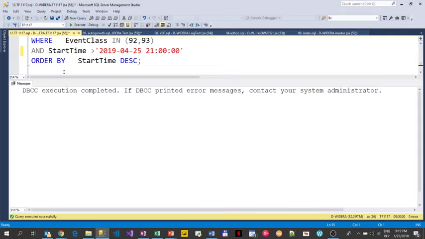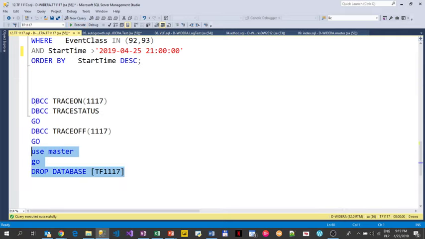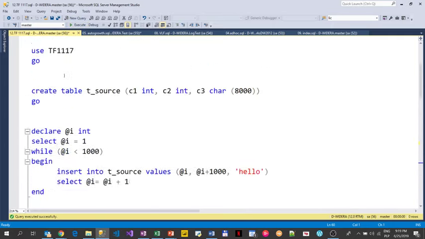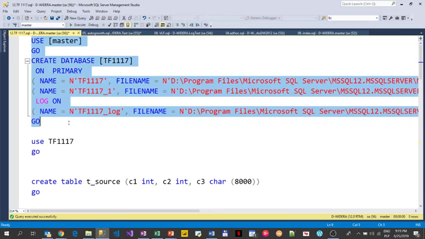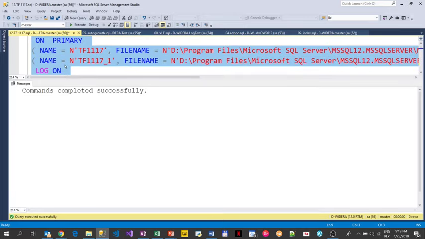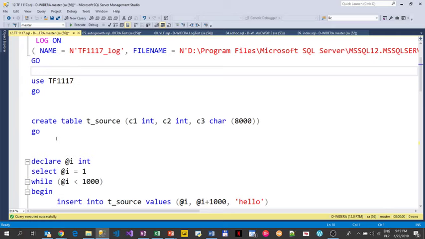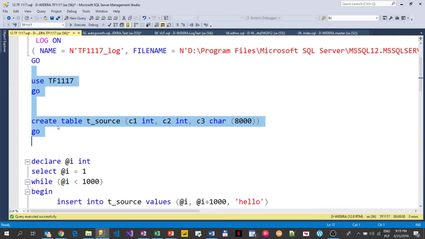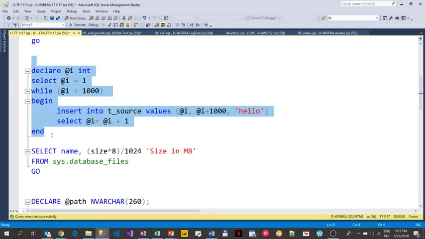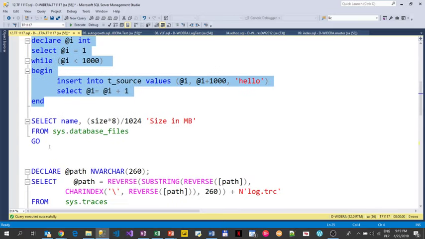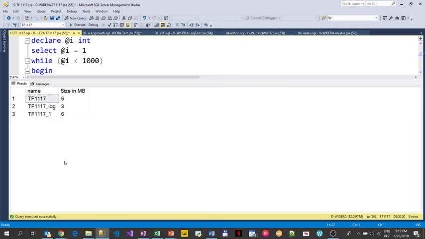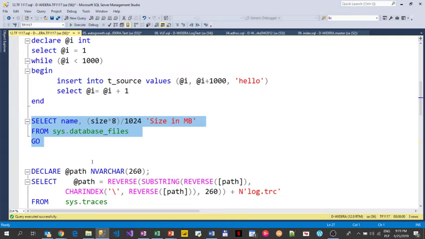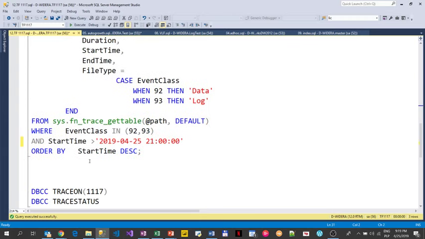In that case, when I repeat the operation, so let me just drop the database and recreate it one more time, exactly the same thing. So I'm creating the database, creating the table, inserting thousands of rows and showing you the results. And take a look what we have right now. So right now you see those files are equal. So we have fixed the possible performance problem.